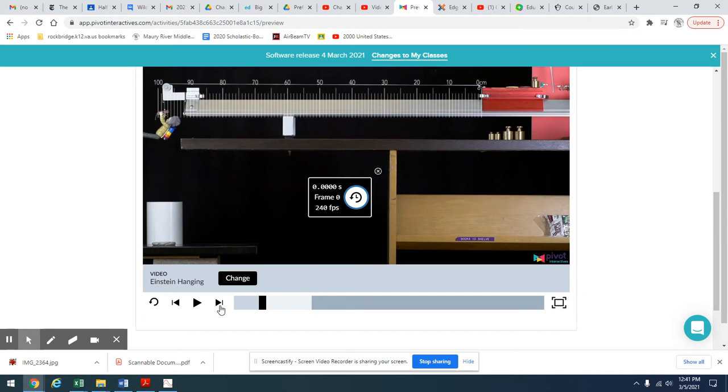So let's see what time interval seems like it'll be good for us. How about we do tenths of a second. Now it looks like it's gone about 1 centimeter. So that's 0.01 after 0.1 seconds. I'm just filling out the time part of my handwritten table here. I'm writing 0.1, 0.2, 0.3, 0.4, 0.5, 0.6, 0.7, 0.8, 0.9 and go up to 1 second. That should be plenty of data there.